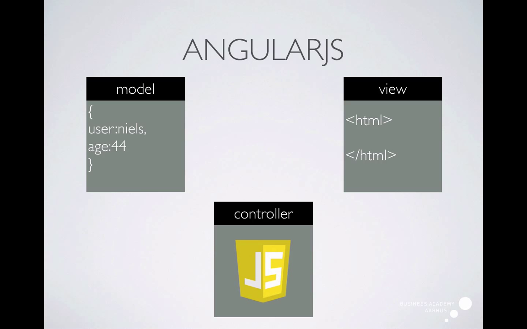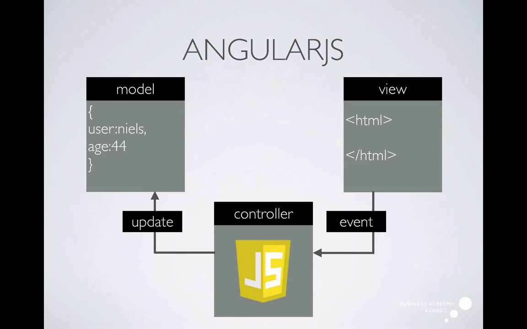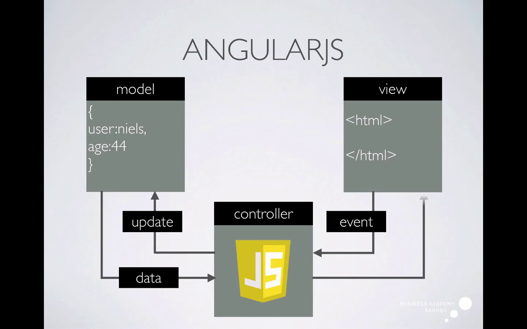When we're talking about front-end development, it usually is the case that the user triggers an event from the view, and this event will go to the controller, and the controller will then update the model. Perhaps it would like to request something from the model, or perhaps it would like to edit, delete, or create. And then the model will send some data back to the controller, which can then update the view and the DOM. So the user sees this update as a result of the event.